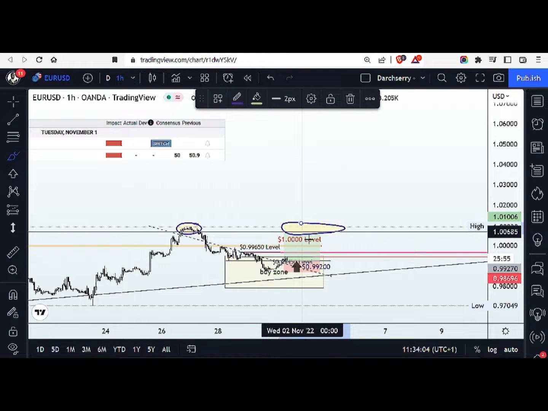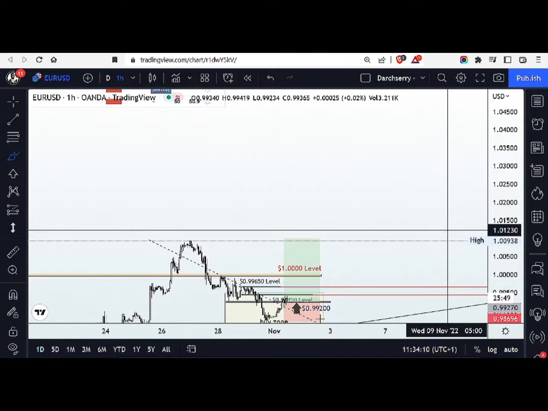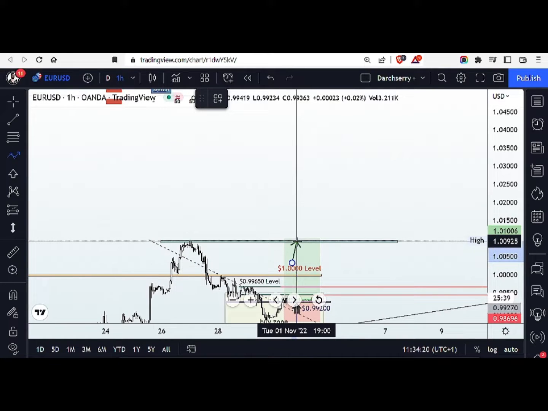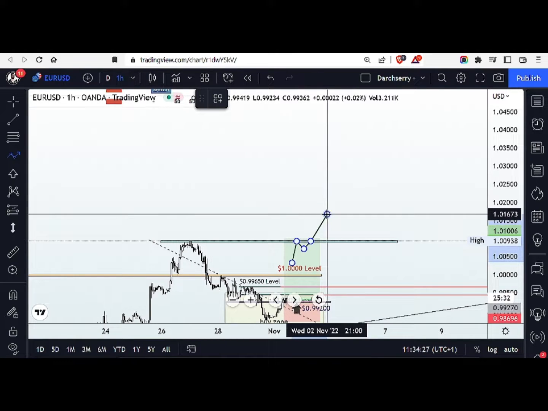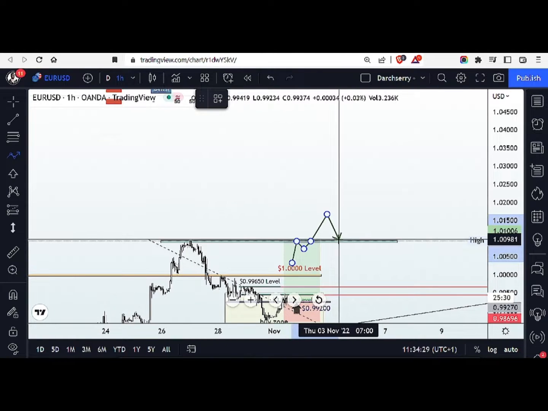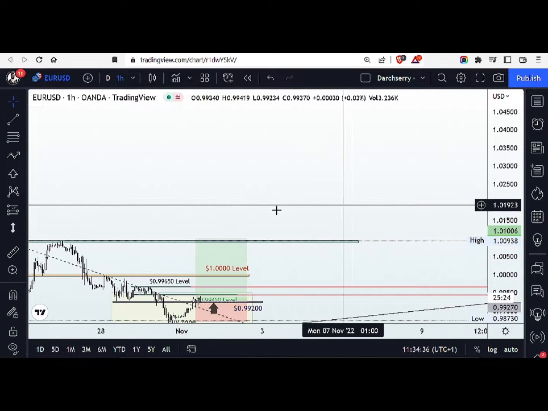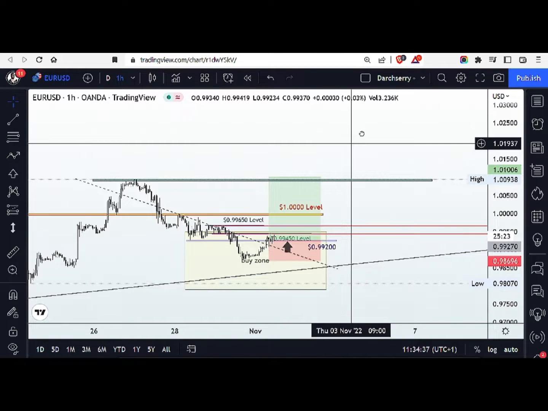And if price continues to rise to the upside, we want to see how price is going to relate to that structure here at the 1.0010 level. So if we have multiple rejections of that level, then we want to be thinking of selling again to the downside. And if a breakout of that structure happens and then a retest happens, then we want to be adding more position to our existing trade on the Euro USD. So this is how I want to be looking at the Euro USD going into the New York session today.